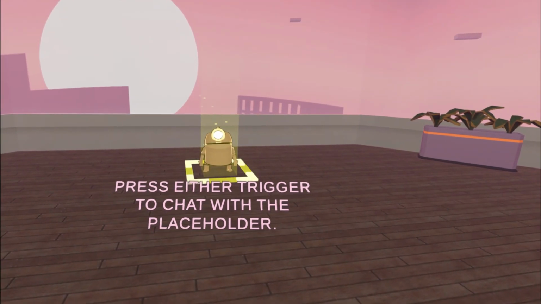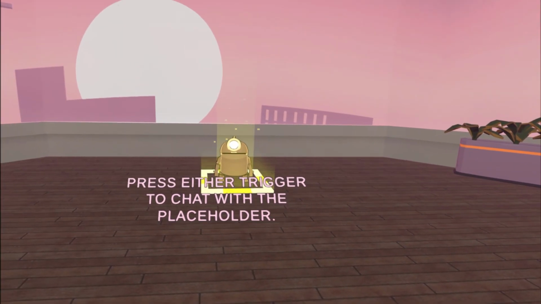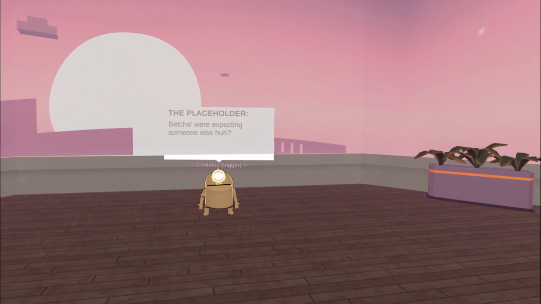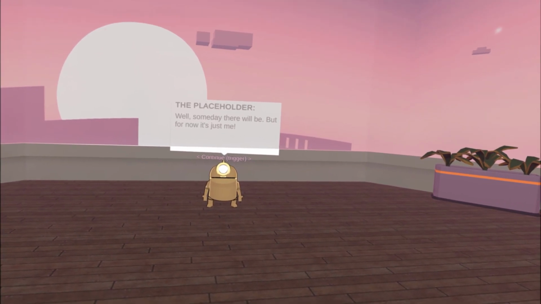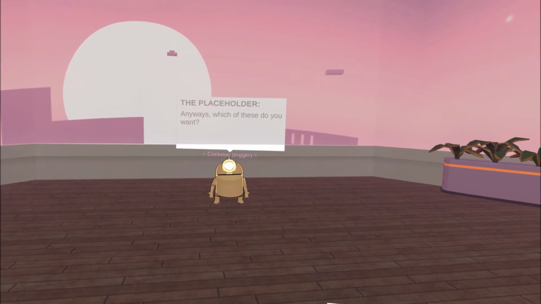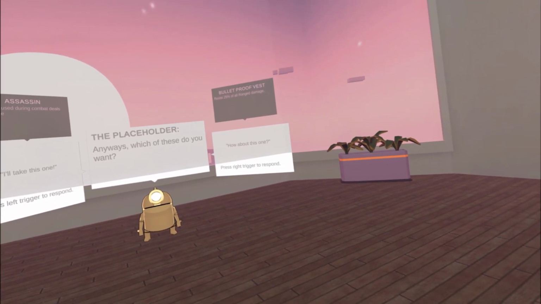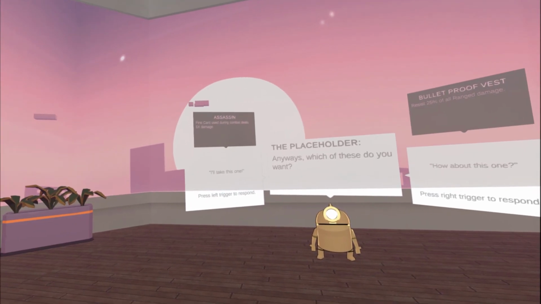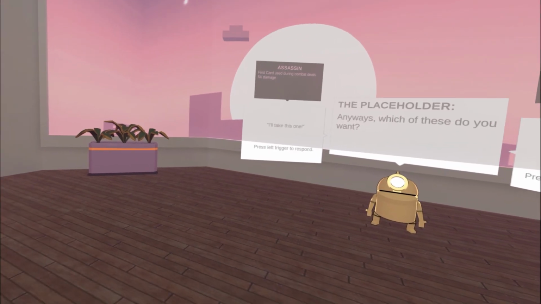Okay, here, cool. Here's an encounter with a character. So right now, this is always this bot called the placeholder. But it will be different, like a mix of weird characters and stuff, in different situations as the game expands. But right now, it's just the placeholder. He's gonna offer me a trade, or a choice. I could do bulletproof vest, resist 25% of all range damage. Or assassin, first card used during combat deals 5x damage.